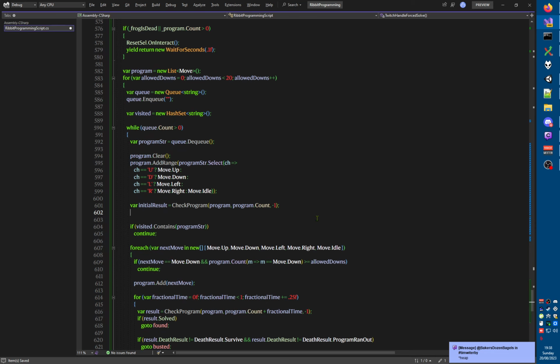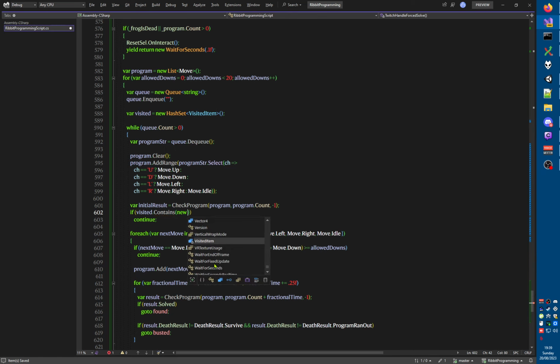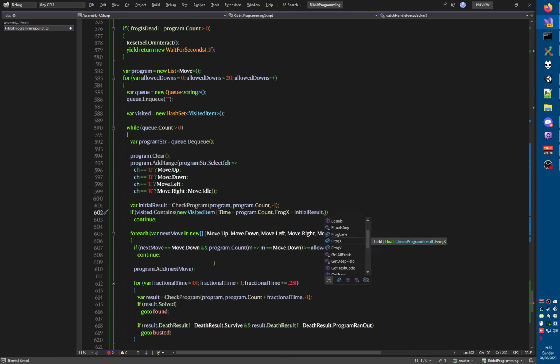So if visited.contains, so visited should now be a visited item hash set. And if that contains an item where the time is equal to program.count and the frog X is equal to initial result.frog X and the frog Y equals initial result.frog Y. There we go.